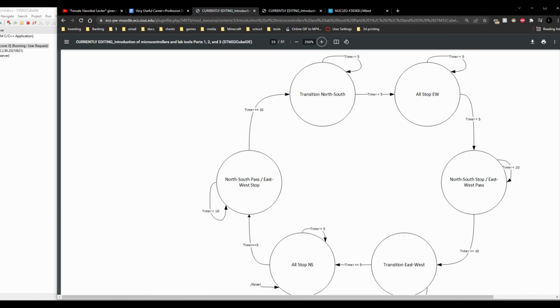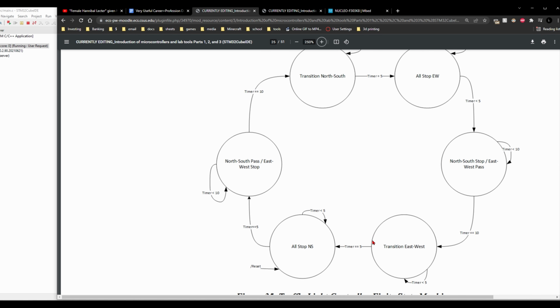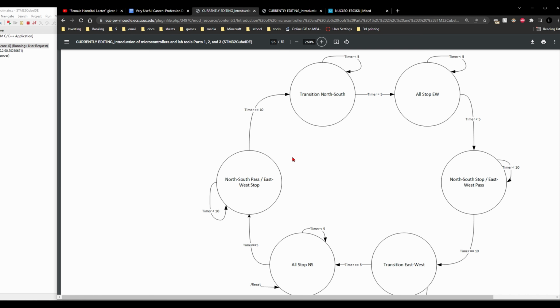Then we're asked what changes could be implemented to improve our design. Well, what if we didn't have this stop right here, and instead we just went straight to our north-south pass, because we have an east-west stop as well, right? If we transition from the east to west, instead of doing an all stop, we went here. I might be looking at that a little bit wrong, but I believe you could maybe take this out and maybe this one out as well. That way we would transition, we're going north-south pass, so it's at green, then it's at yellow, and then it is going to go to red at this north-south stop, right?